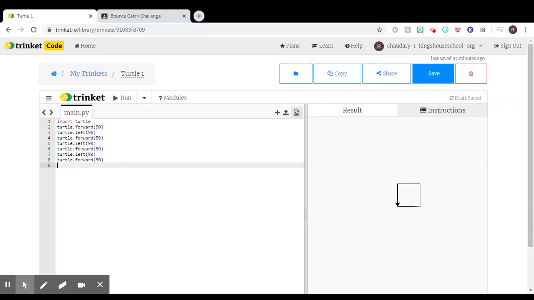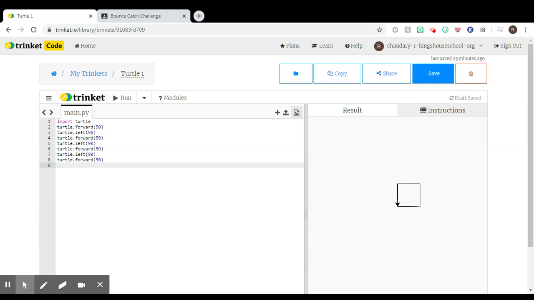Okay, so boys, what you should all have is something similar to this, where you've put turtle forward 50, turn left 90, forward 50. So you've actually got it to move forward 4 times, because that's how many sides we have. And you've also got it to turn left 3 times, because that's how many times we will turn in order to draw a shape. Remember, we would not need to get it to turn at the end.